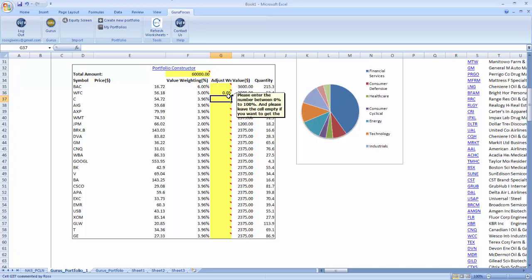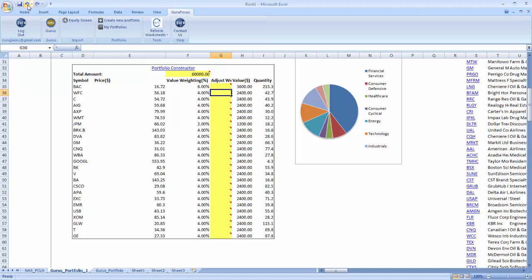Now using the yellow box you just saw, what that's going to do is automatically adjust all the others. Okay, so let's go back here before I started messing with these. So now they're all at 4%. Well, you're saying, okay, Bank of America, I love that one. So I've got 15% of my portfolio in BAC and I don't want to adjust that. So we're going to do 0.15, hit enter. And here's what it's done. It's automatically jumped your weighting in that stock to 15%. It's also equally distributed the remaining cash among the other stocks.